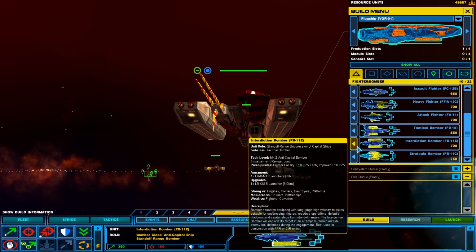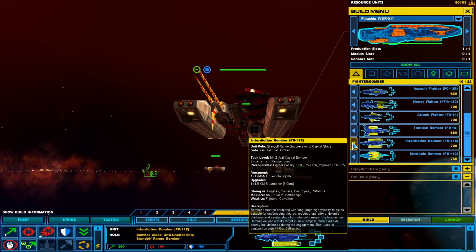That's also mediocre versus cruisers and battleships because it can target them, but it doesn't quite have the punch to really do the damage against those types of ships. But it can harass them if they don't have any sort of missile defense. And of course, they're weak against fighters and corvettes because they're bombers. They're not designed to fight fighters and corvettes.